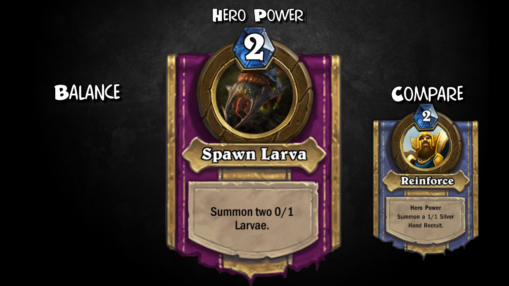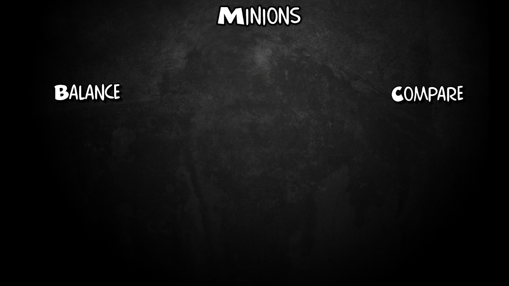One plus is that most other hero powers can't fully clear both minions, so you can probably always build up some larva gradually. You'll see this with a lot of the cards coming up and the combos. So let's move on to the cards, starting with the minions.